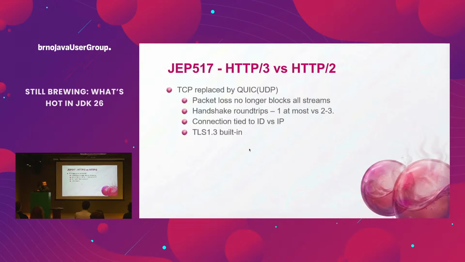So HTTP3 introduces QUIC as opposed to TCP. QUIC is based on UDP, and this change basically drives almost all the improvements that there are. I just want to say that on the side so I don't get angry emails from OpenJDK developers later. So I don't want to say that it's the only thing.